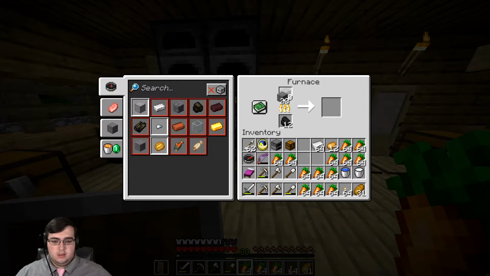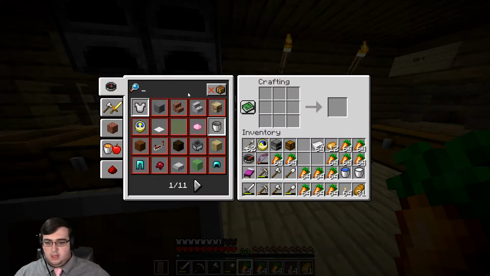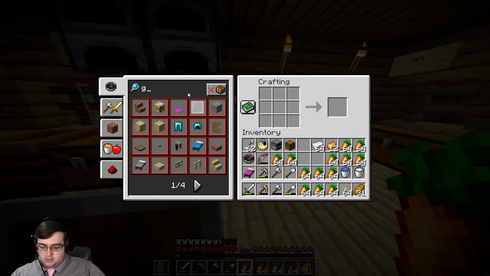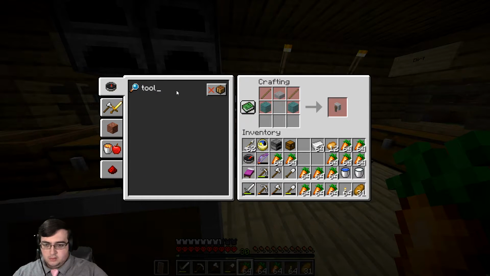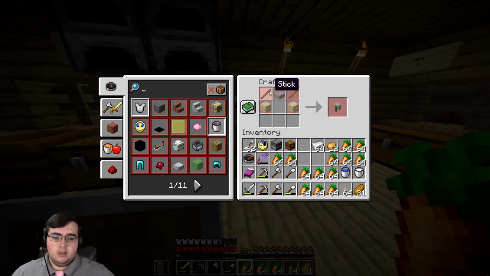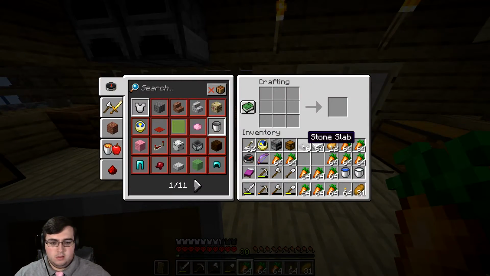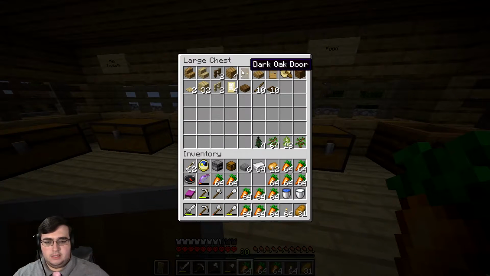Actually, I want to make 3 blast furnaces, and then I want to make a weapon... isn't it? I want to say, yeah, grindstone. I think that is for the weaponsmith, so we can do a couple of those. I'll do 1 of these, and I'll do 2 of the tool stations, or I think that's what it's called. I'll have to look that up too, probably. Grindstone, that's a stone slab. 4 sticks, 4 planks. Easy peasy.